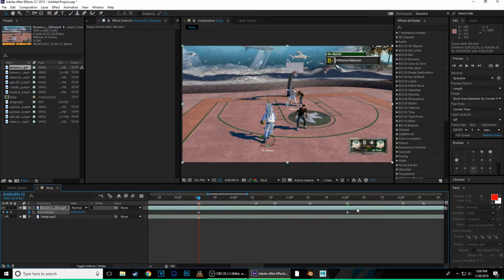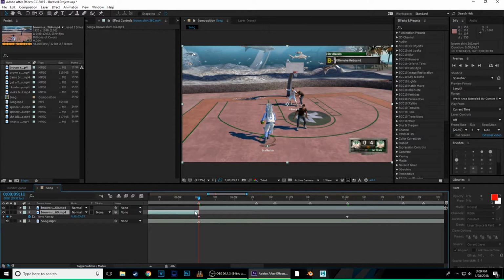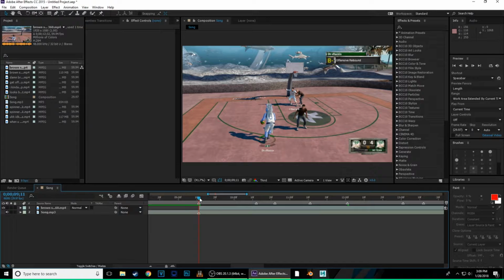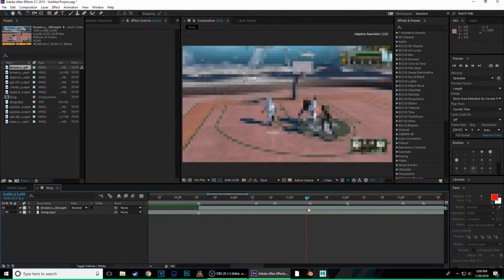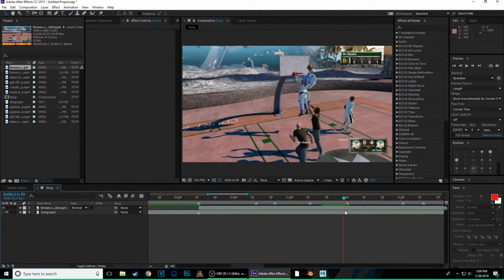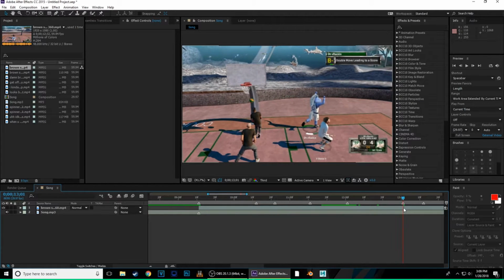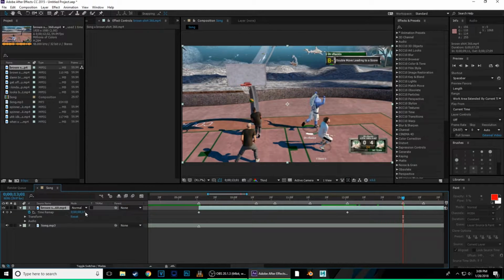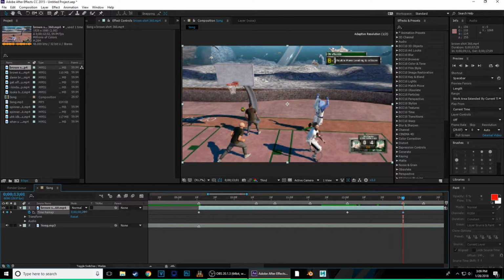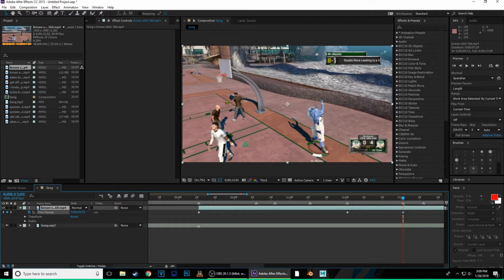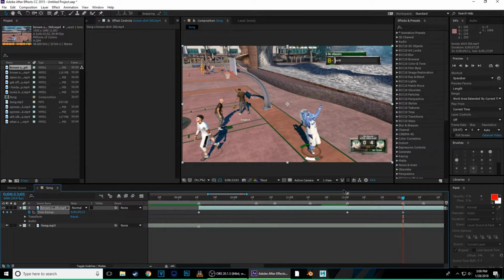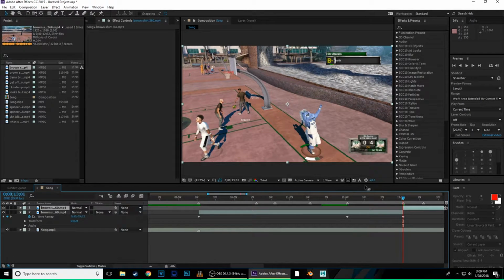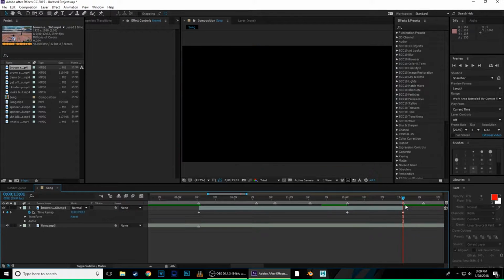Then you just split the clip, Control Shift D, delete this, and then you go to the marker after he dunks it, and drag this forward a little bit, and Control Shift D and delete the clip.